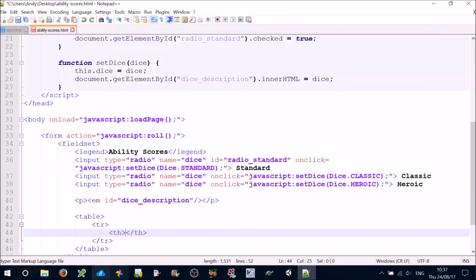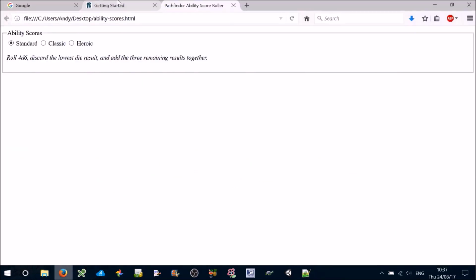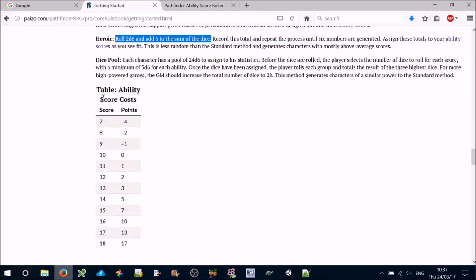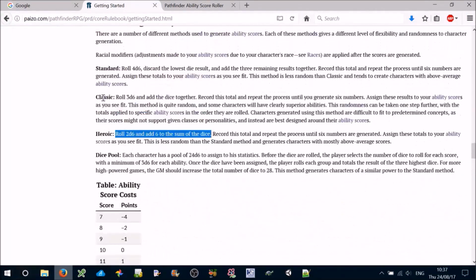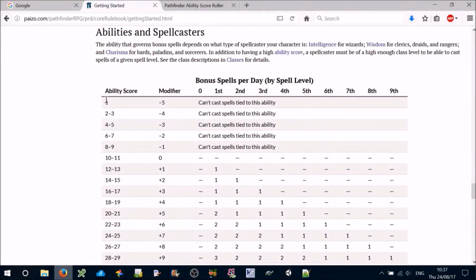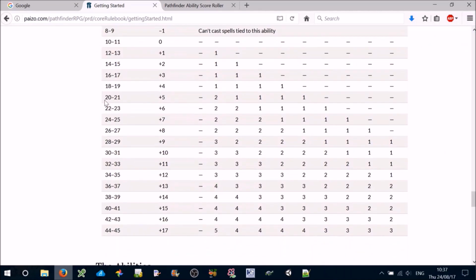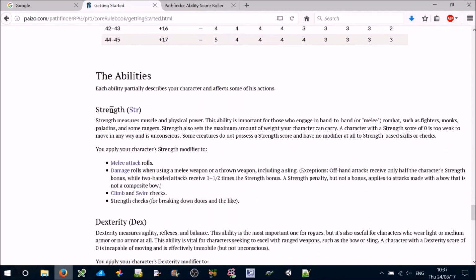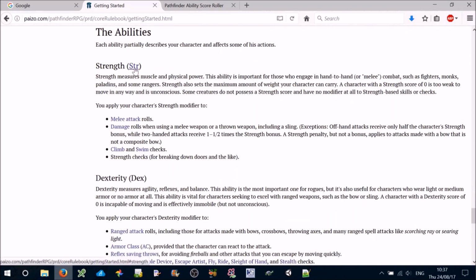What's the first? Let's have a look at this. So, ability scores. You probably want the name of the ability score. So there's the actual score, there's the modifier. All this we'll ignore, this bonus spells or whatever, we'll ignore all that. We just want the modifier at this stage, and the score itself, and the actual ability. So there's 6 of them. There's strength. I see those abbreviate them, STR, DEX, and so on.